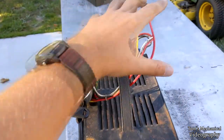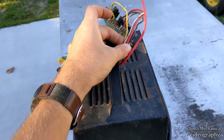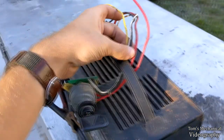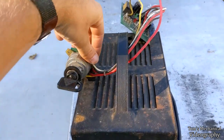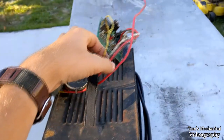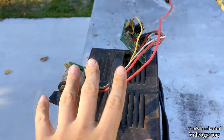Quick diversion, just for a second. I want to complain about this whole thing. Why is there not a butt connector right here for the ignition? I really do not understand. Like, even if it's just for these three wires and this heavy red lead, has a little eyelet or something down here, there is absolutely no reason why the ignition and this board need to be one unit. That is just stupid.